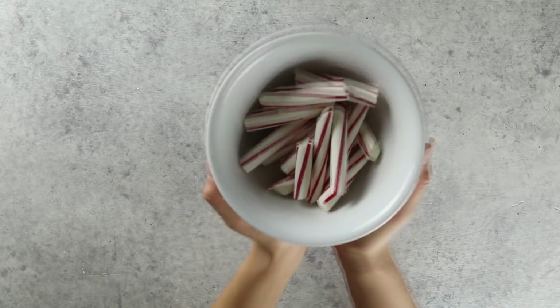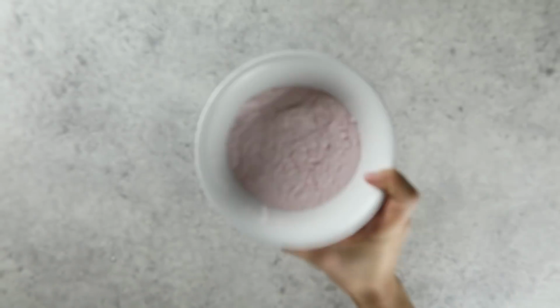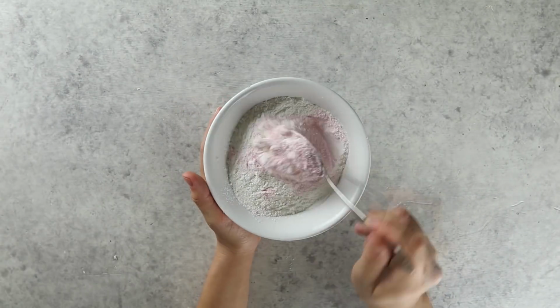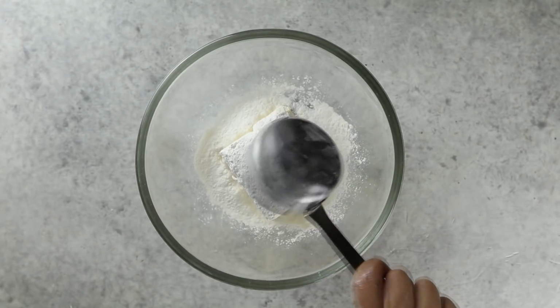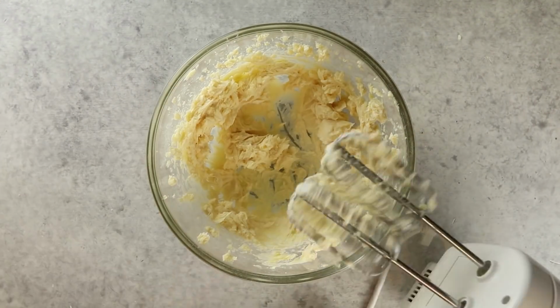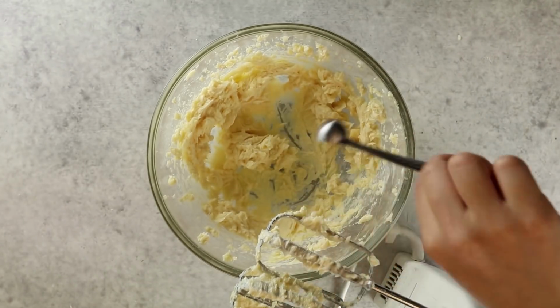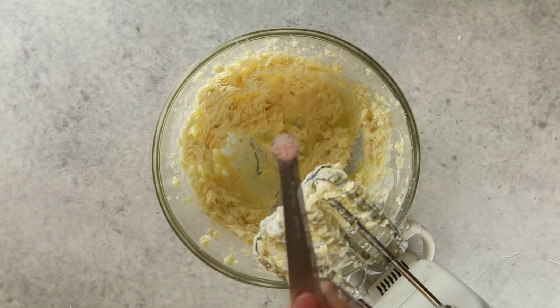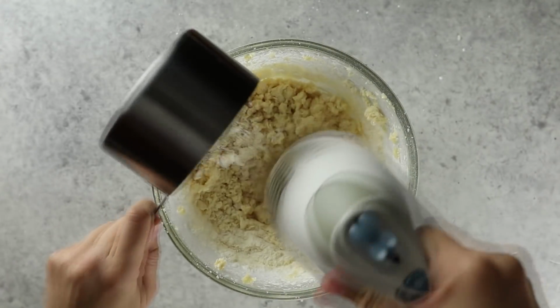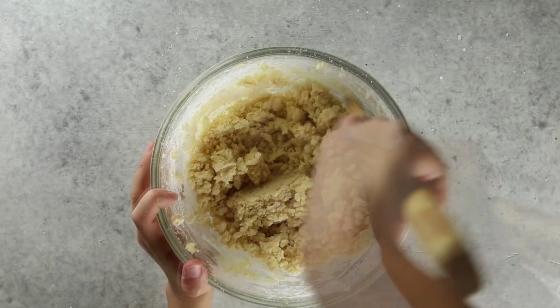First up is some vegan peppermint candies or candy canes. You're just going to grind that into a powder and then mix in some powdered sugar and set that aside. In a large mixing bowl, you're going to add in some vegan butter along with some powdered sugar, and using a hand mixer, you're going to whip that together until it is nice and fluffy. Then you're going to add in some peppermint extract and mix that together. Next up is some salt, some cornstarch, and flour, and you're going to mix that together until it is uniform.